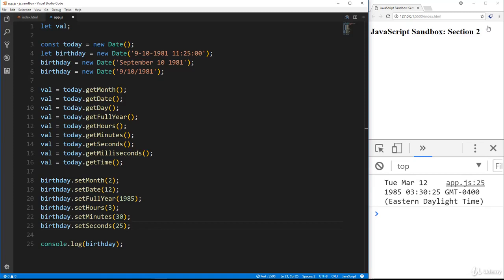All right, guys, so that's going to do it for dates. If you want to learn a little more about the date object, I'd suggest looking at the MDN documentation, but that's going to be it for now. In the next video, we're going to start to look at control structures. We're going to look at conditionals, so if statements, comparison operators, and then we'll move on to switches and functions and all that good stuff.